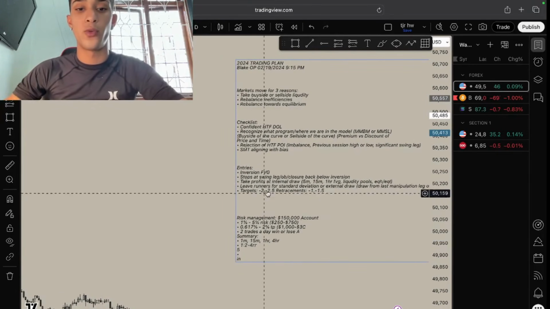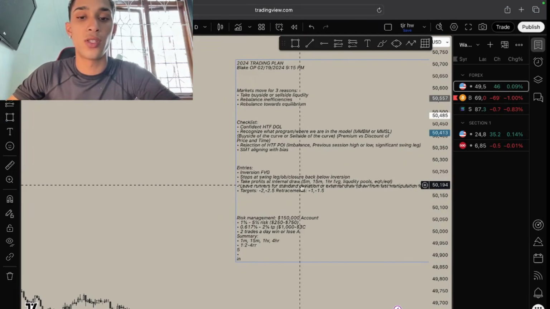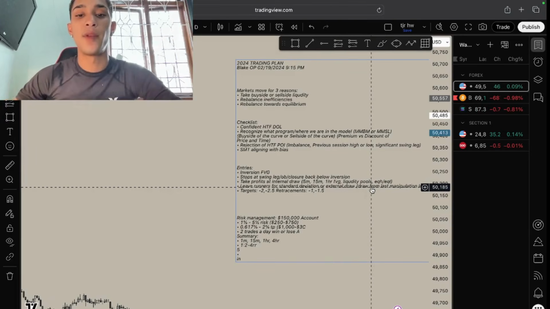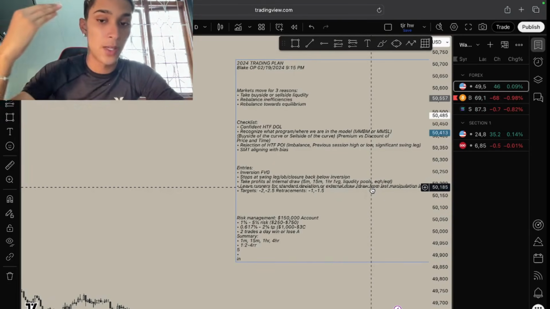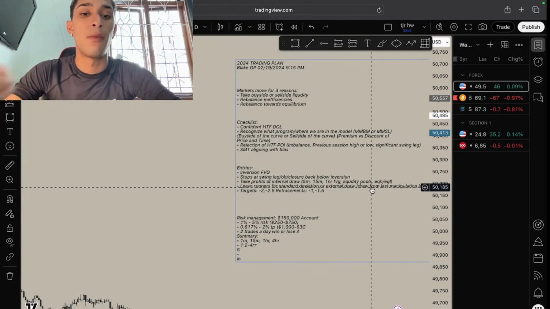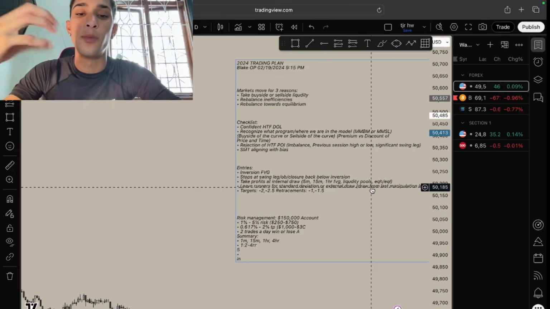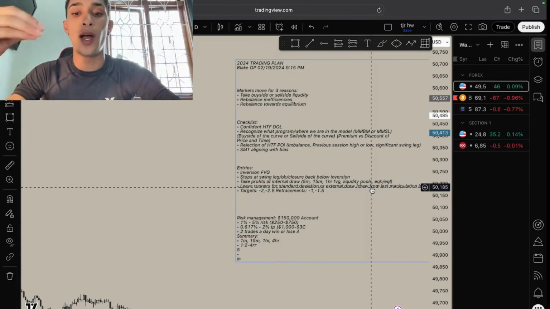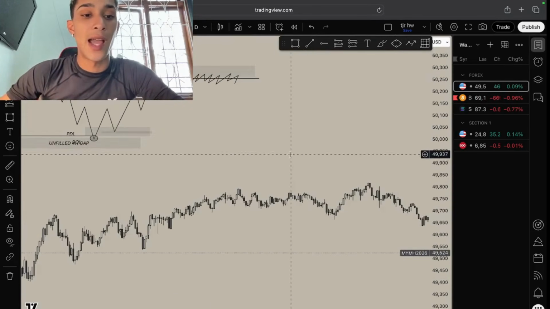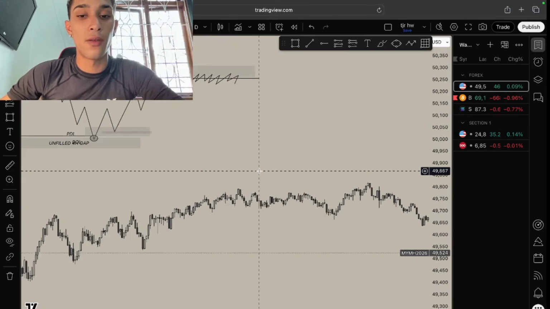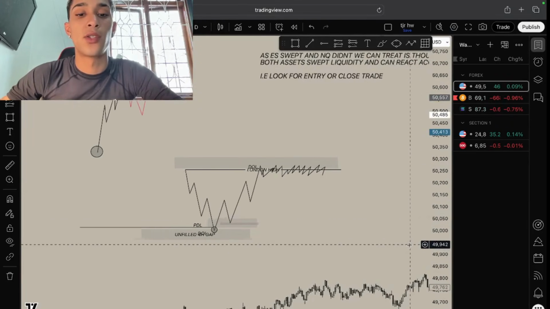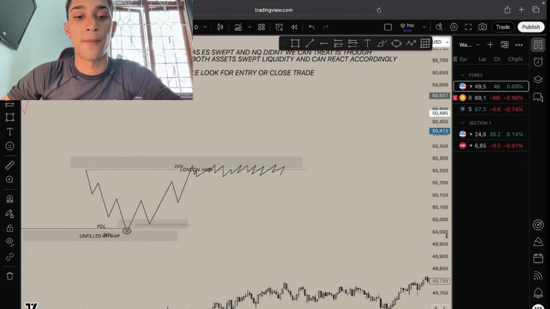And then, what are we going to use? We're going to use take profits at internal draws, meaning 5-minute fair value gaps, 15-minute fair value gaps, 1-hour fair value gaps, and just general liquidity pools where maybe we've got a few different PD arrays lining up, and then equal highs and equal lows. These are all zones that not only is price likely to reverse out of, but also price is likely to draw to them, so they're going to be great targets for us, right?